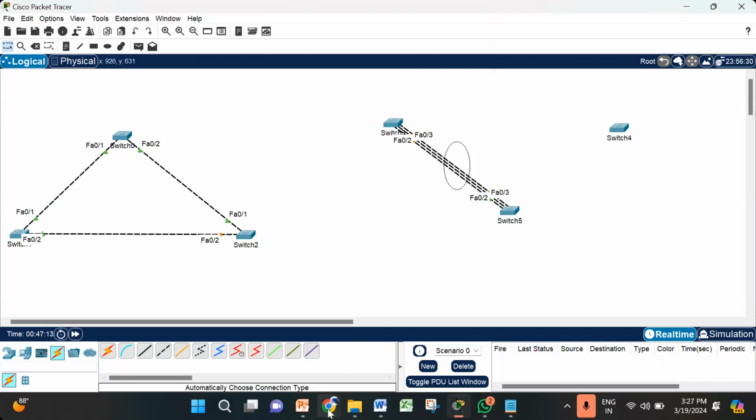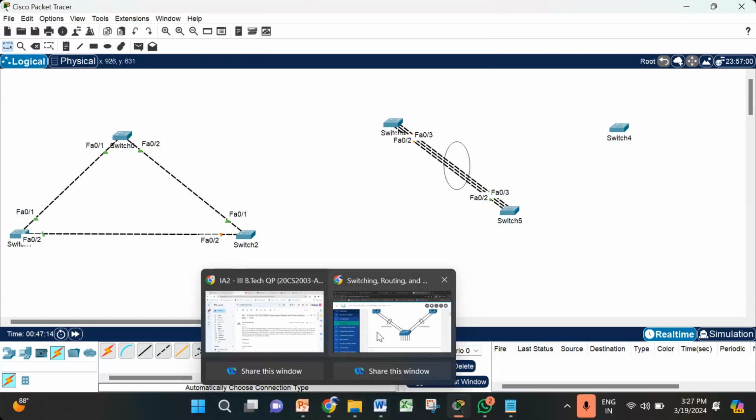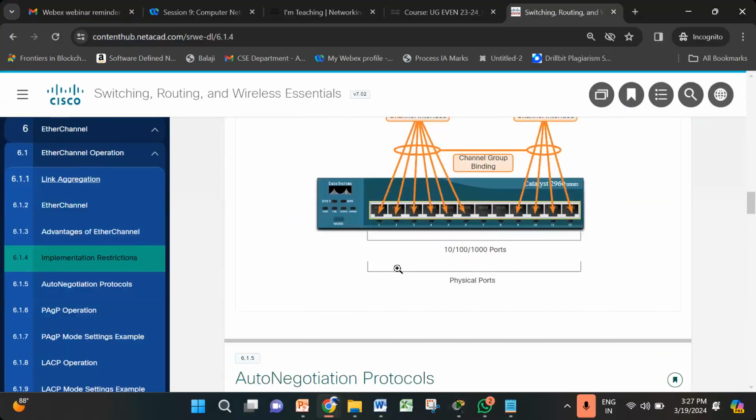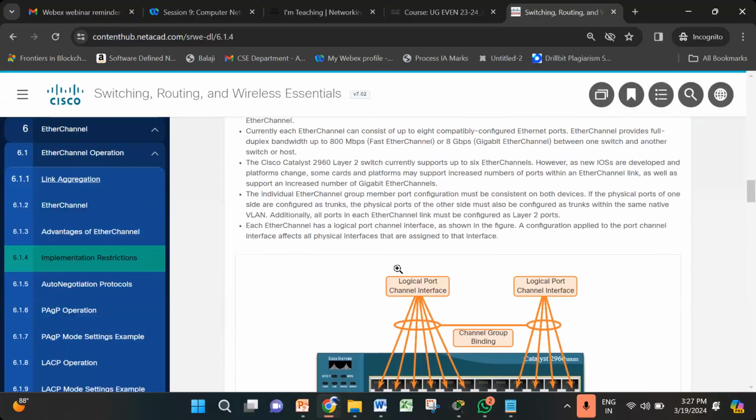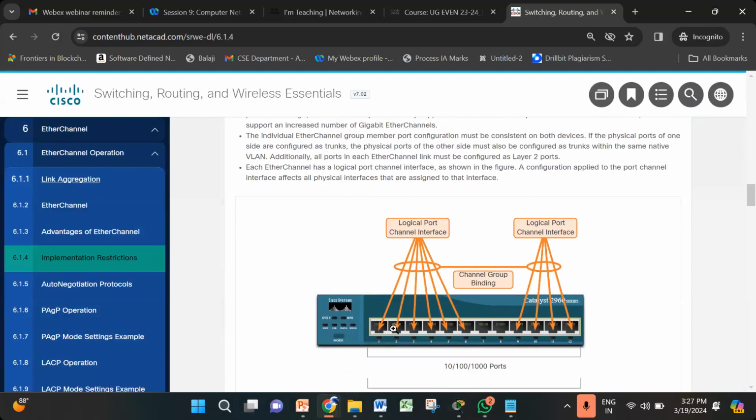That particular Etherchannel protocol supports that. So then how is it done? You see here, physically it is not actually possible, but logically you have 1, 2, 3, 4, 5, 6 ports. Together you logically group those ports to be a single port. So spanning tree protocol will visualize that particular port as a single port. Spanning tree protocol will see all these 6 channels as a single channel.